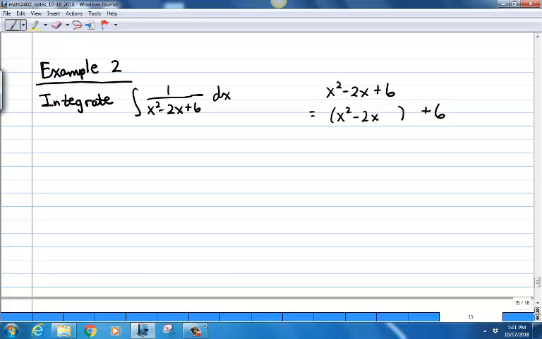So to do that, I'm going to have to add in this constant term inside the parentheses, and we know what that's going to be, right? We'll take the middle term here, the x coefficient, which is minus 2, divide that by 2, and square that. So minus 2 divided by 2 is negative 1, squared is going to give us 1. So I'm going to add inside the parentheses here a plus 1. And then to compensate for that, I'm going to subtract 1 outside the parentheses, so that I haven't changed the expression. And now indeed x squared minus 2x plus 1 is going to factor as a perfect square. That's going to factor as x minus 1 squared. And then, of course, 6 minus 1 is 5.